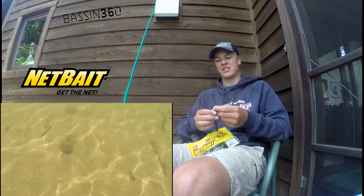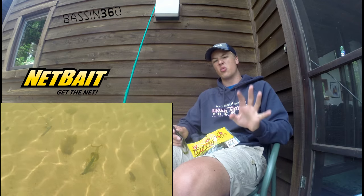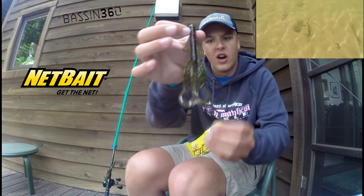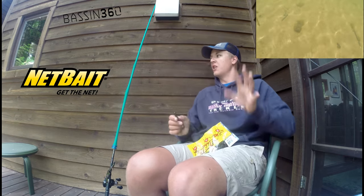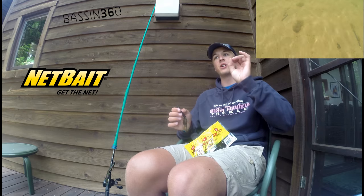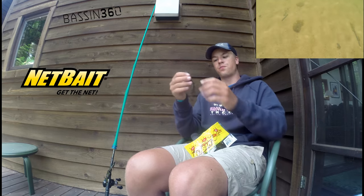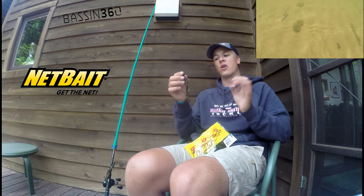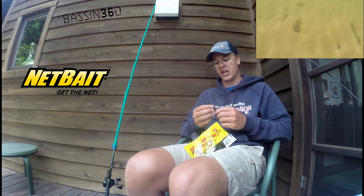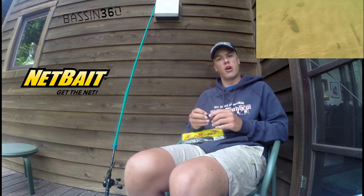It's got the classic Netbait pinchers and swimming action of the Baby Pocket Craw and the original Pocket Craw, but yet it's got this big profile on it. It's got these big two swimming tails at the very bottom. I've seen some guys use this as a swim jig trailer or even a buzzbait or spinnerbait trailer because of the big action on the claws as well as the feet. This sucker moves a lot of water. It makes a great Texas rig bait, makes a good trailer if you're looking to bulk up your jig. Overall, a great big fish bait, a great heavy cover bait, a great dirty water bait.